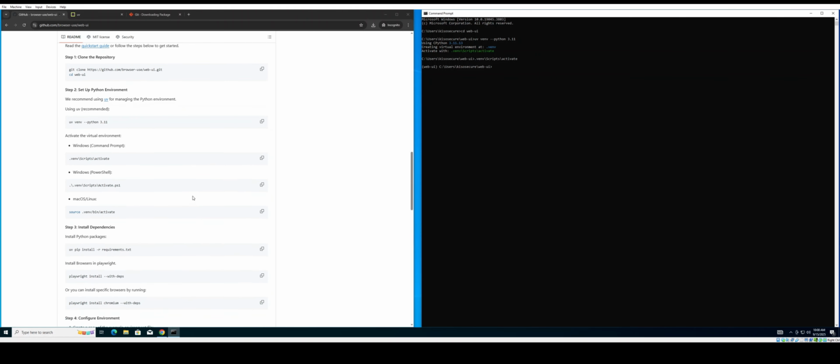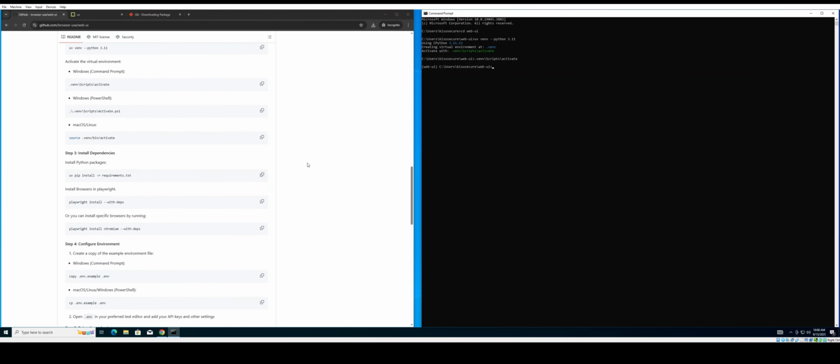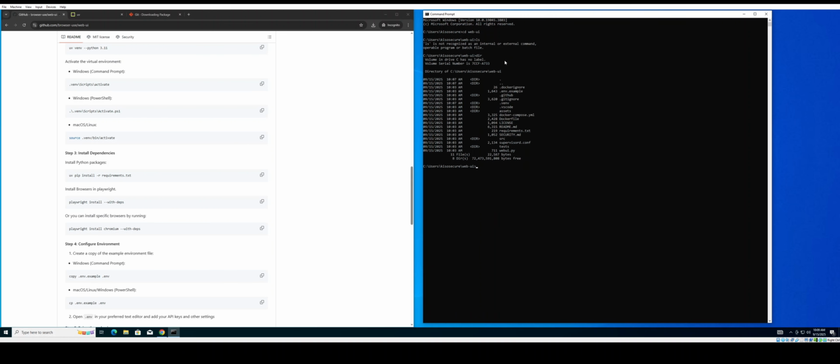So the next step, we've already completed step number 2. We're going to install the necessary dependencies from our requirements.txt file, and to list some of the files, you can use dir since you're running command prompt. So you can see some of the files that are over here, and we have our requirements.txt file.